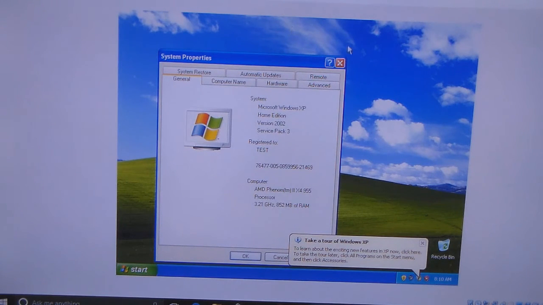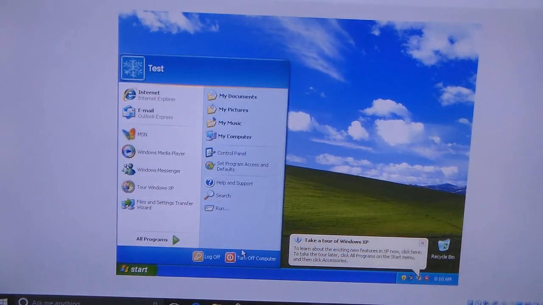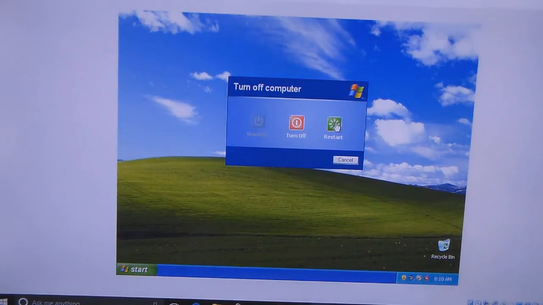Now, what I want to show you is when it starts up.